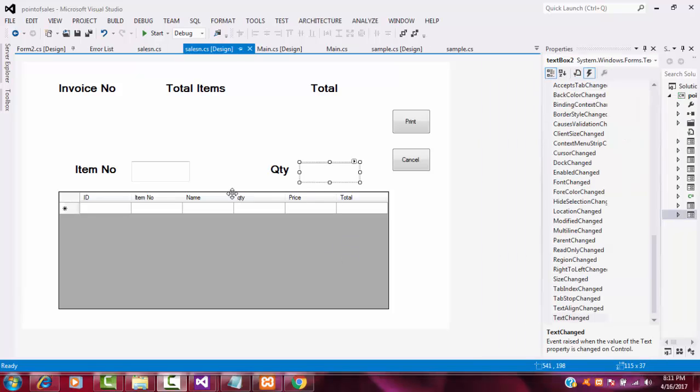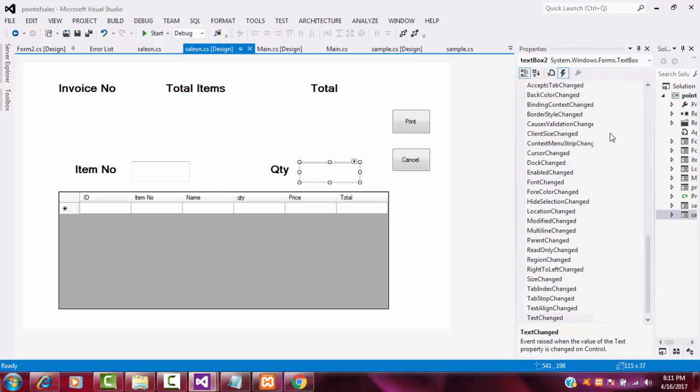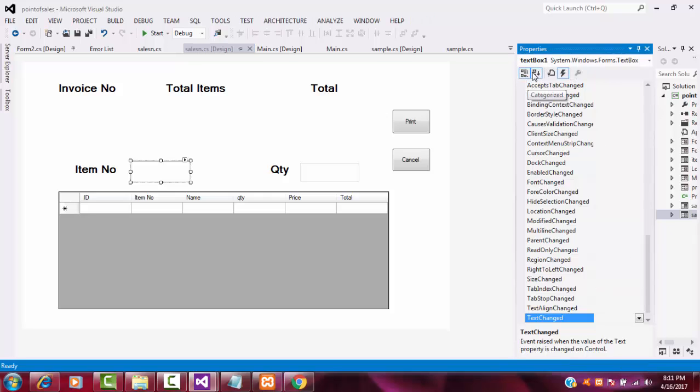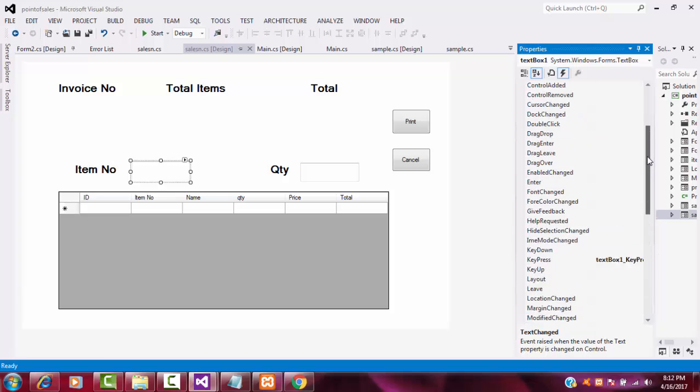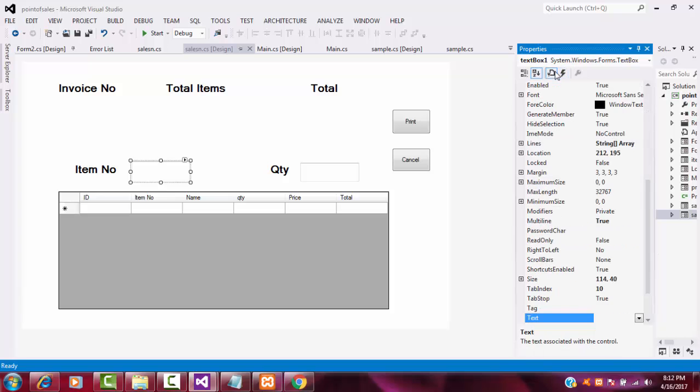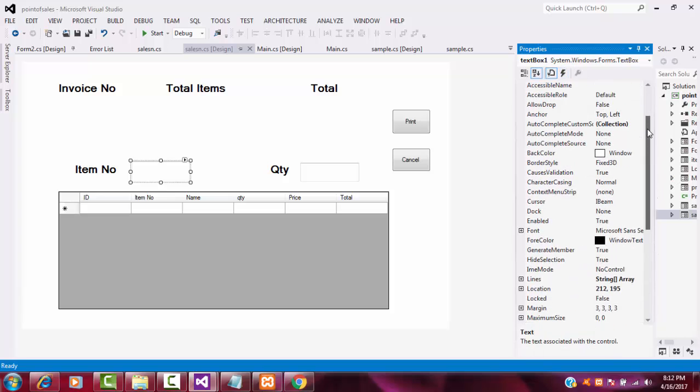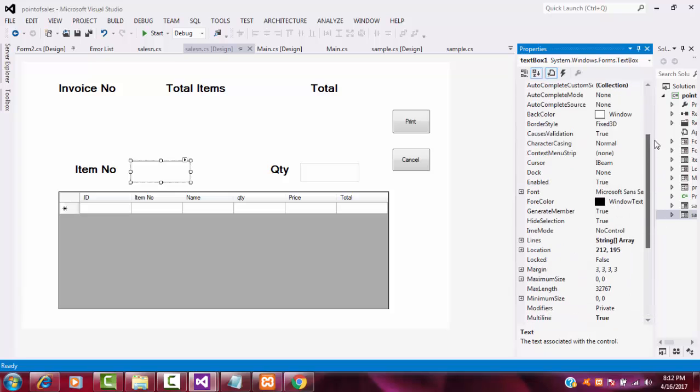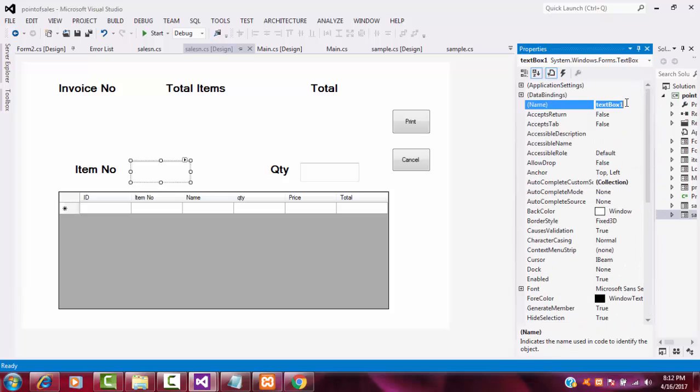Now I'm going to change the text box names. If you click this text box, by default the name comes as text box 1. I'm going to change the name as txt number, for item number.